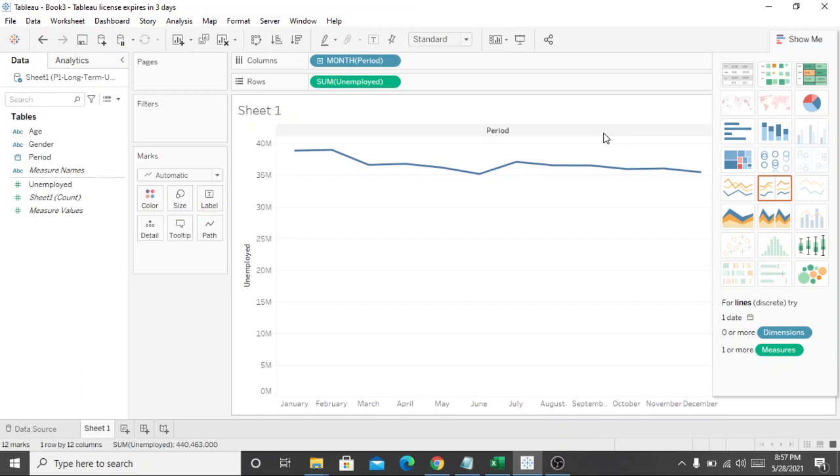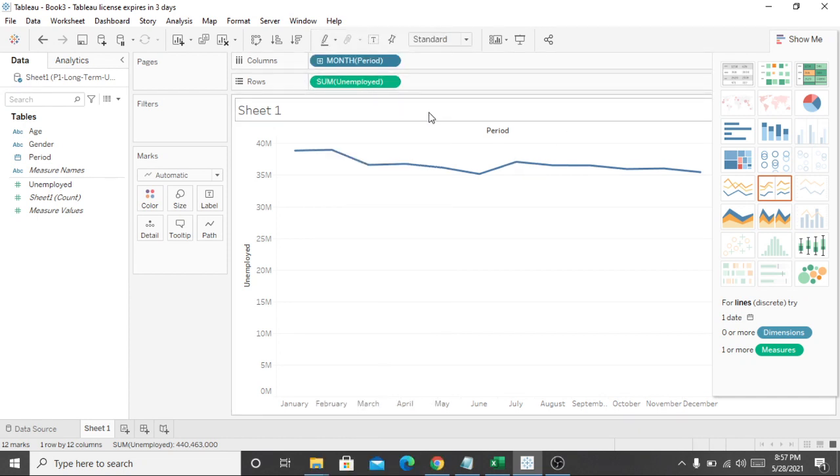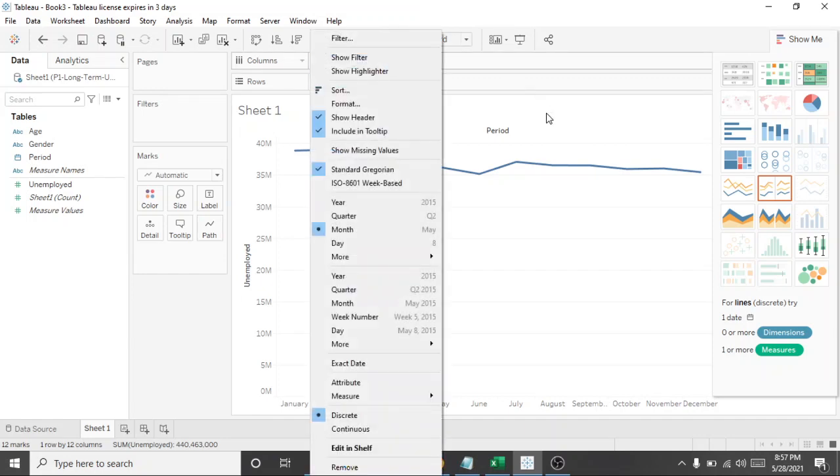We do want the data completely with years. We do have from 2005 to 2015. So there will be 10 Januaries, Februaries, Marches, Aprils and so on till December. So where is our data? See what Tableau is doing over here, converting this into a dimension. We don't want this to be converted into a dimension because we are dealing with in-depth detail of data. So we need to convert this into a measure. And how we can do this, let's see.